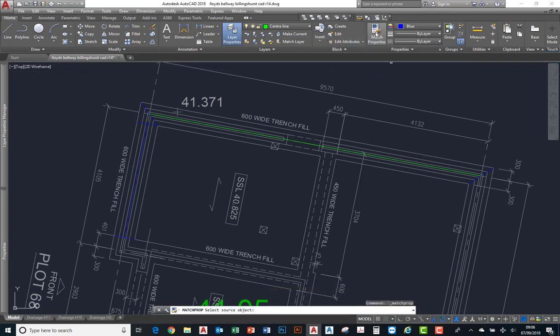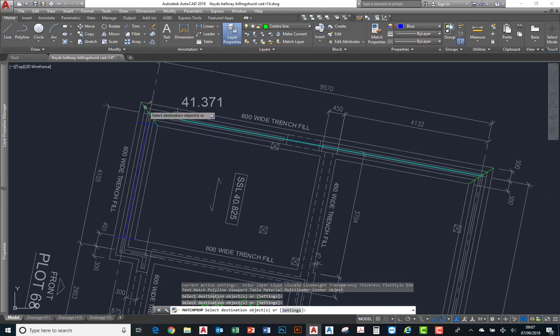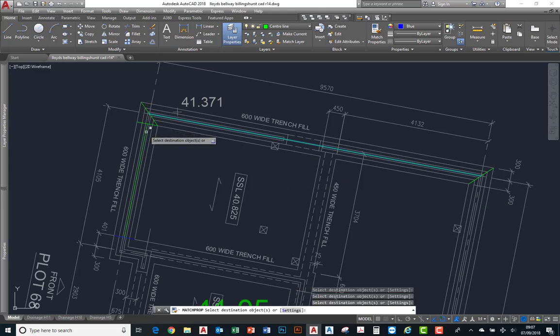I'm going to select match properties, and I know that all of these lines I want to be green. When you click on match properties, it says select the source object. The source object is the one which has the color already correct, so it's that one, and I'm going to select all the lines that I've just drawn.